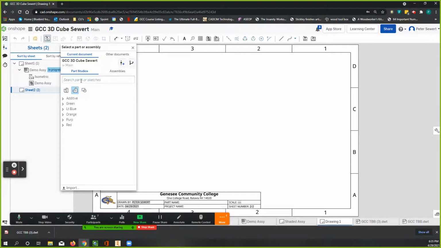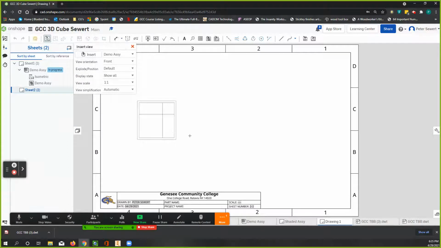What I'll see now is Part Studios is lit up. Remember, we clicked on Assemblies before, but now we're going to go to the Part Studios. These are the Part Studios right here. When I click on one of these little arrows, this is part number 1. I'm just going to select that and bring it out to the graphics area.